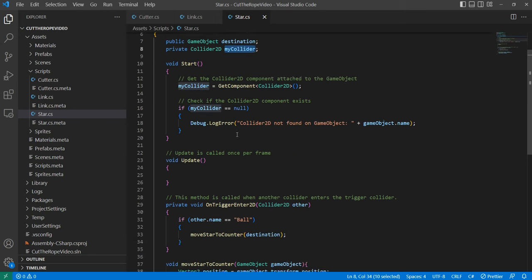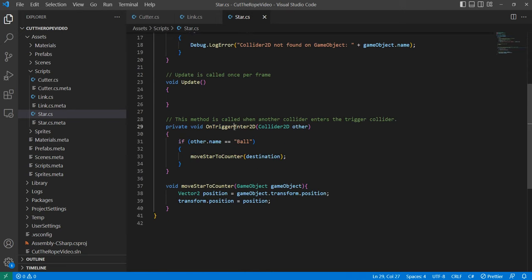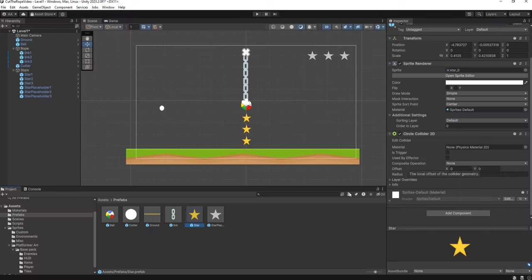We will reference the collider, and we're going to detect the enter of the trigger collision with the ball. And when that happens, we're going to move the star to the counter, and we just transform the object's position. Now we come to our prefab, and let's add that script star.